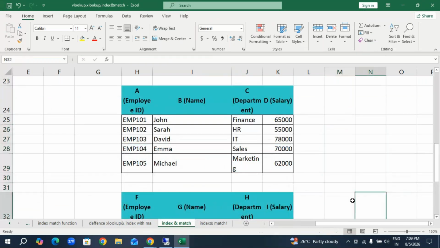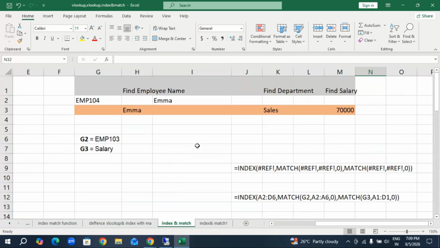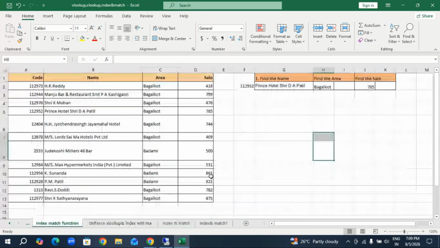For example, this is my data. If I have one more data, I will send in 1 second. This one.